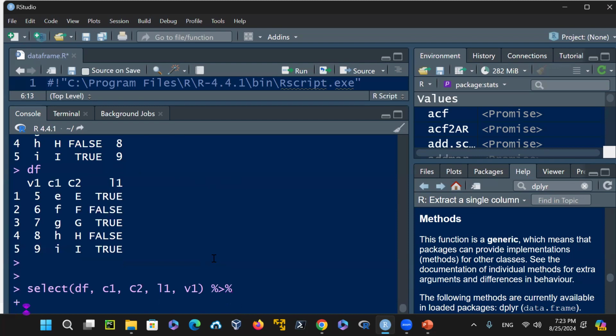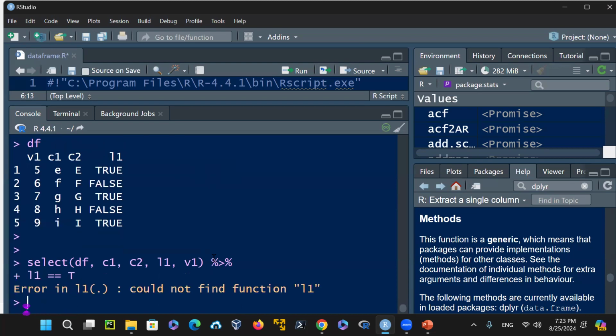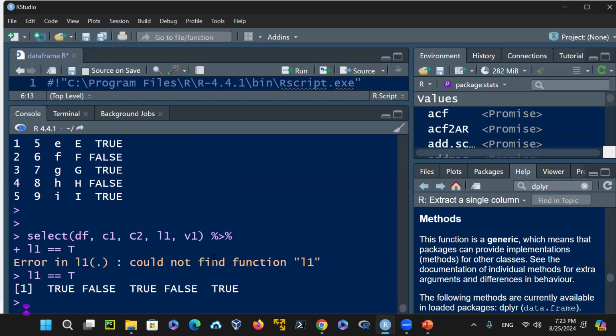You say where, let's say logical one is equal to true. Let's say it did not come up with logical one equal to true, so I'm going to redefine it differently.